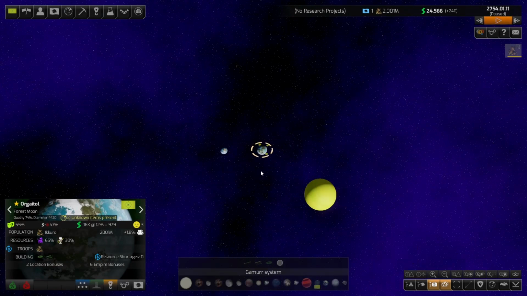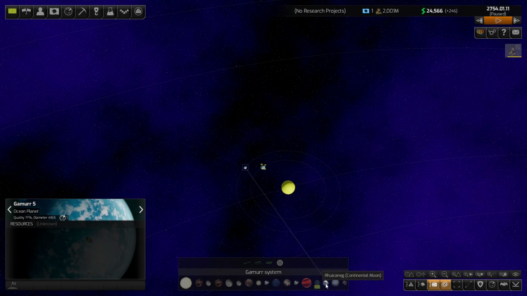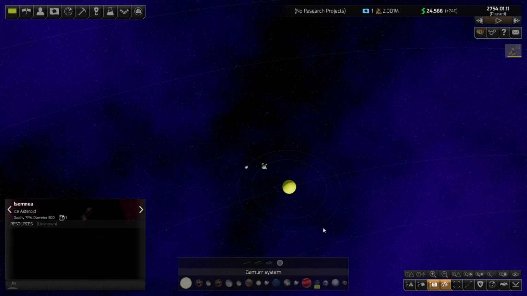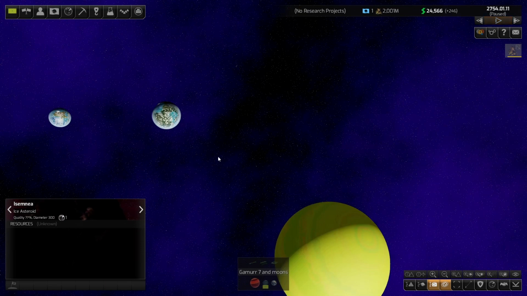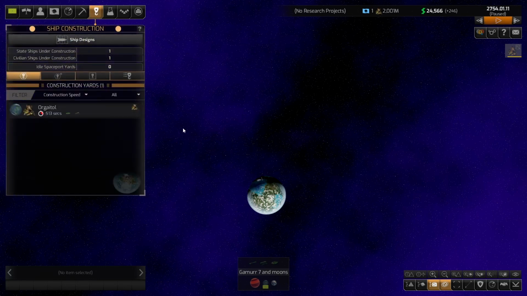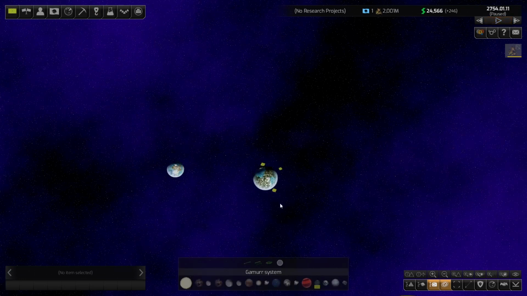Looking at our planet here... Oh, wow, that's a neat start. One of the great things about the Ikkuro is that they have very good habitability relative to other races. Like, they have very good habitability on many kinds of planets. It's very likely, especially with the continental moon right next to us, that we will have a second colony, our own starting area, and that means that I can do one of those cool things that almost never matters, but is worth noting. I'm just going to do this now. Am I doing it? No, we'll do it later. But yeah, that's pretty cool.